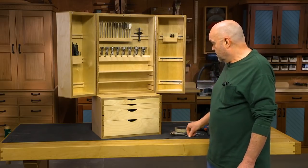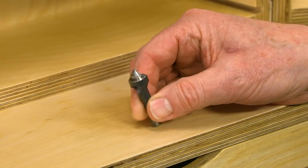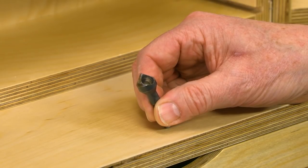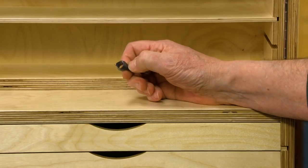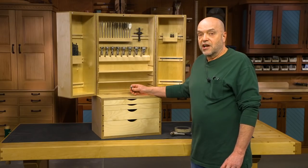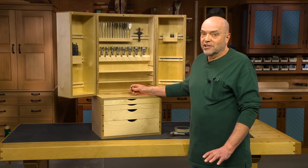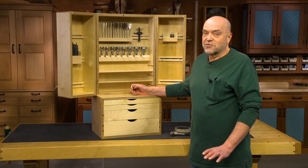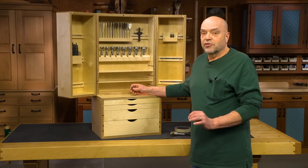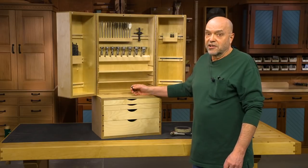I'm going to start with a countersink. If you've never seen one of these before, it's pretty unusual and you probably wouldn't even recognize it as a countersink. But it does a really nice job of giving you a smooth countersink inside a hole that's already existing. You're probably used to the kind mostly used for metal — and actually, those are the wrong angle for wood screws. Generally that's what people use because that's what they find at the local hardware store. Those are okay if you start with a fluted countersink before you drill the hole, but these are better if you've already drilled the hole.